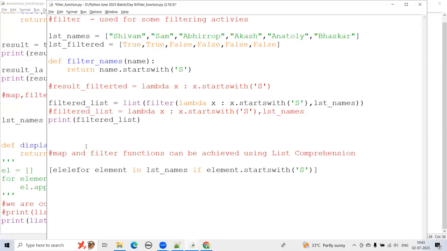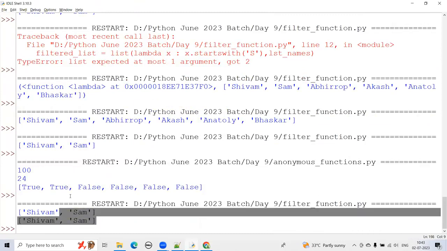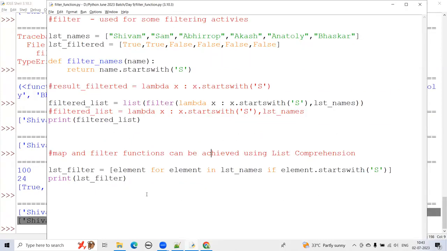Yes, right, guys, we can easily do it. We don't need the filter in this scenario. So you're saying that in most scenarios where map or filter used to be used, that can be handled through list comprehension also? Yes, exactly. Okay, similar thing for map, right? For map, how will we do it? Tell me, guys.